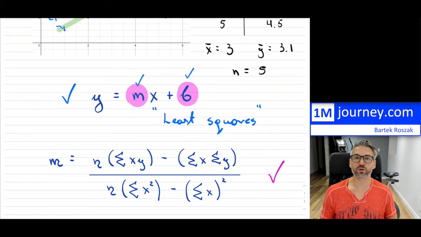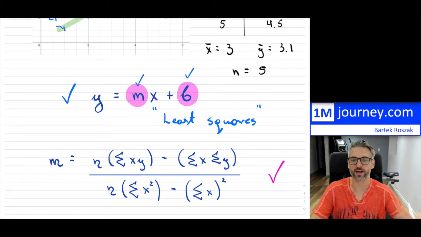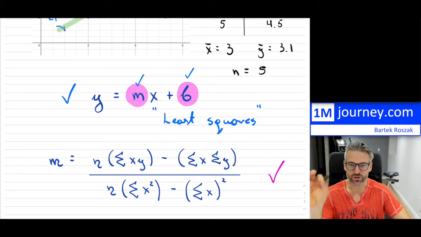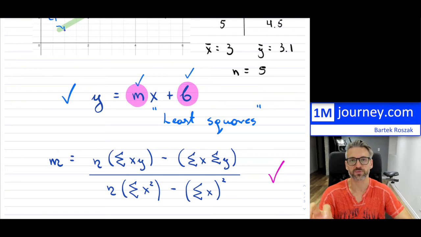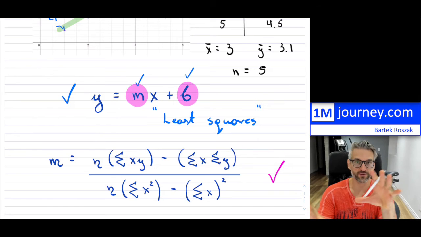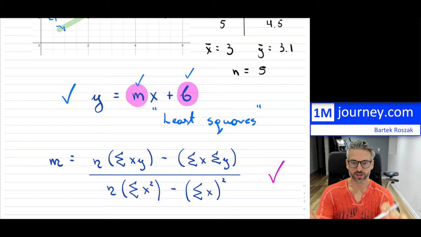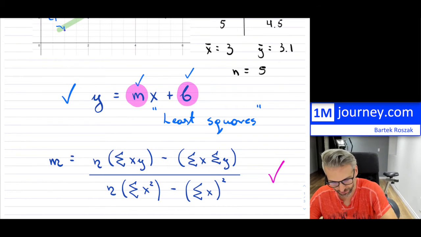When you're just learning this, which is this video, I'm trying just to explain to you what we're trying to do. No one will really show you exactly how this comes about, and I'm not interested in that, at least in this video. If someone ever asks me, maybe down the line, I might do a separate video. So here you have to assume that this formula works and we can obtain our slope from here.